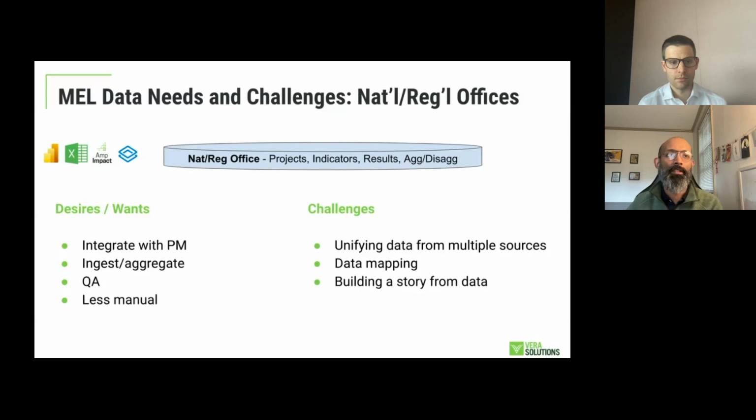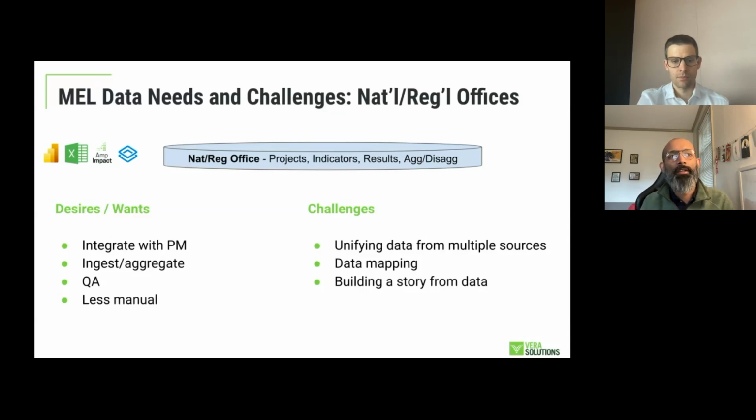A lot of it is looking at the data at an aggregate level, and hence one of the key desires and needs here is data ingestion from different, more granular sources, and aggregation of that data. Also relating it with the project management tools or the finance management tools for the organization that might be used for funding those projects or for reporting finances of those projects.